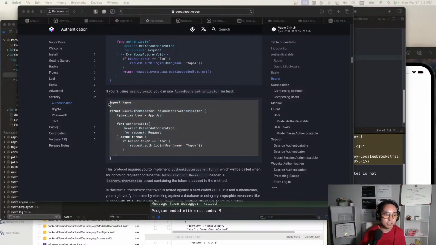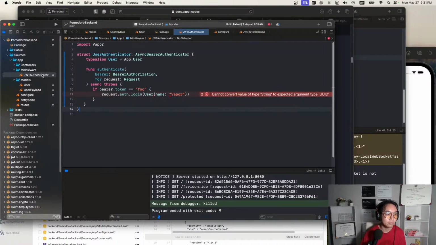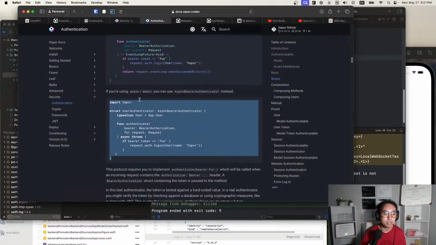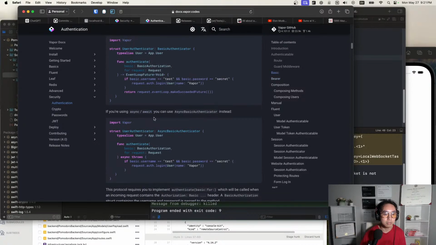I'm just gonna copy this. So this will now be an async bearer authenticator. app.user, what is app.user?